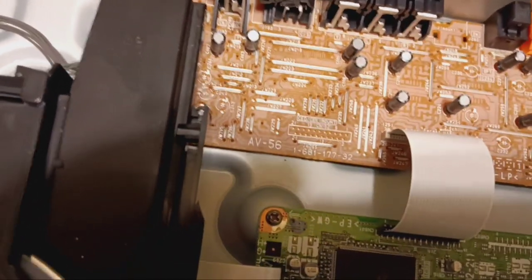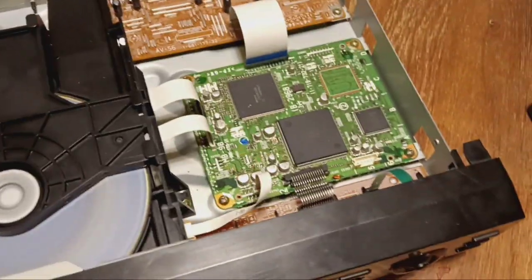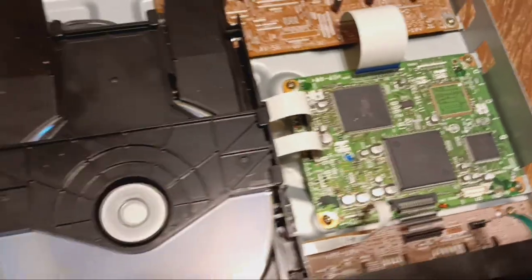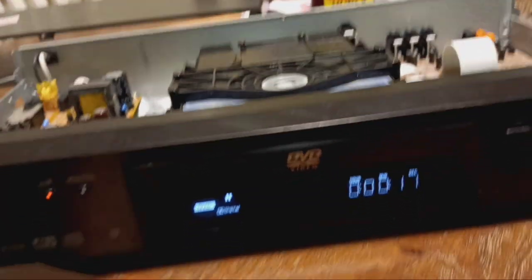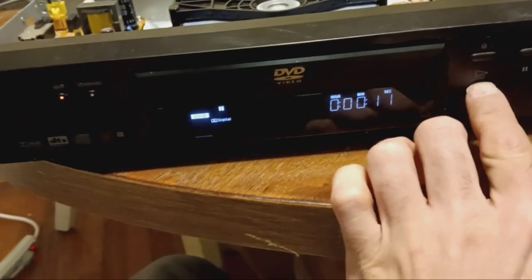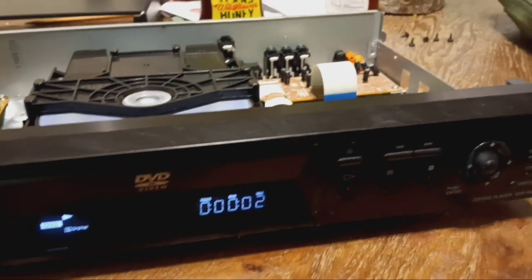Rather interesting to get power to the main board. You got a power cable over here that goes around to the I/O board. And that's how they're bringing the power over to the main board. Oh, looks like this thing is going to behave for us. It's not gonna try to do anything funny.